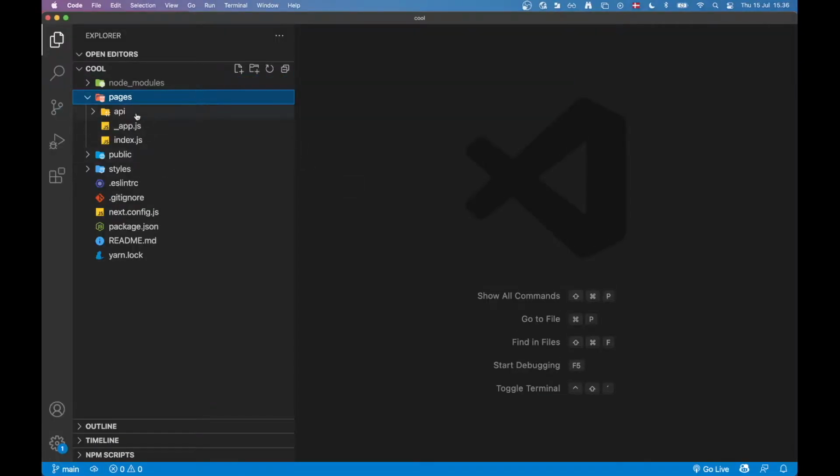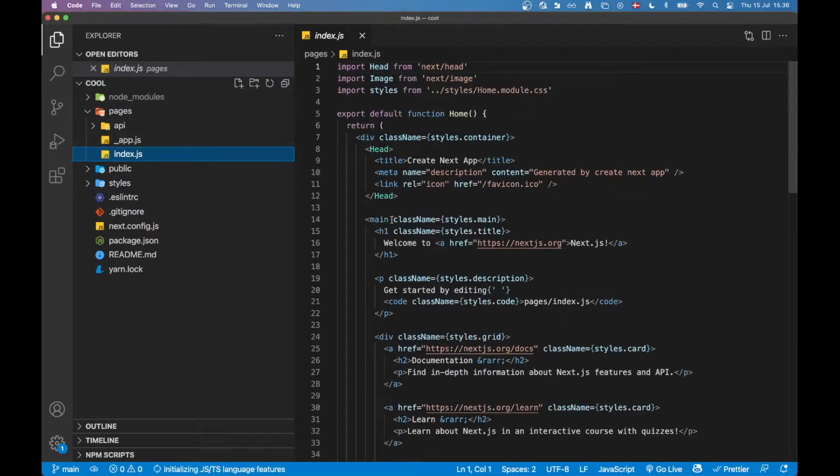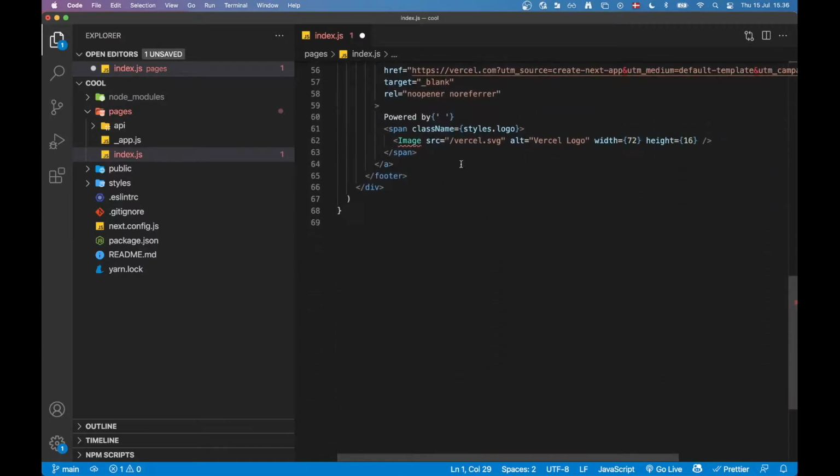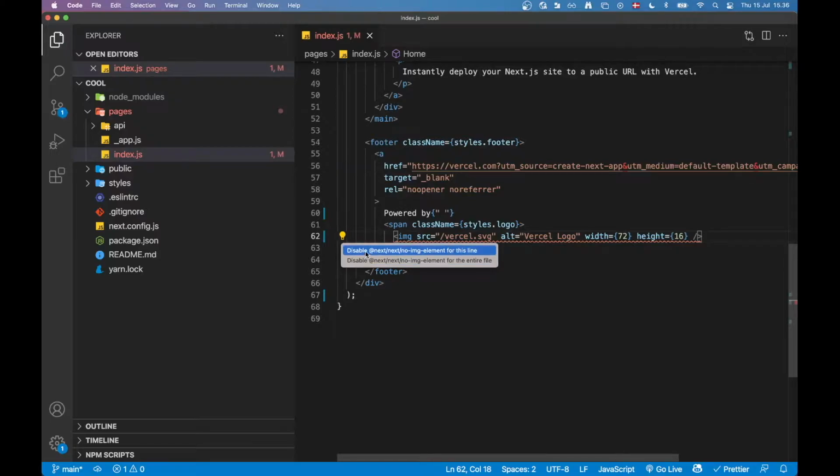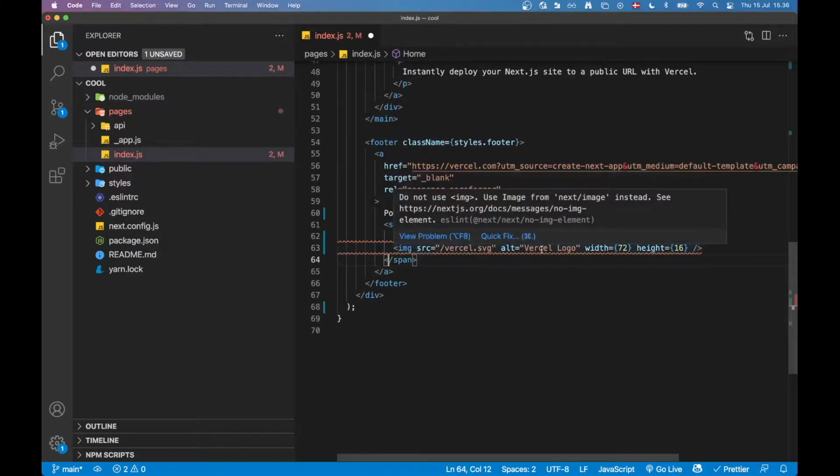Inside the editor, I'm gonna go into my index.js page. I'm gonna remove the import on the image component because I'm gonna be creating a static site, and for that I can't use the image component. So I'm gonna replace that. And then I'm gonna remove this warning from ESLint.